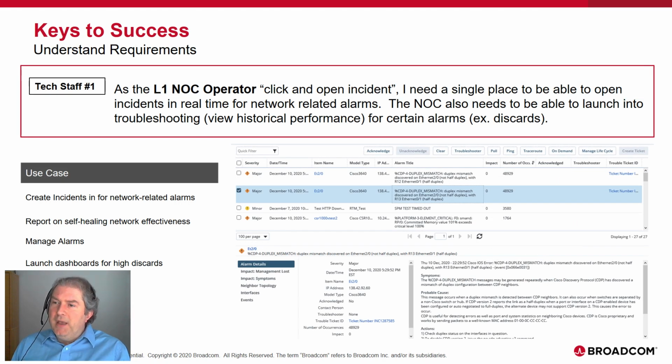So this is an example from a NOC operator where they said, hey, one of the key features that we need to be able to do is see all of our alarms in a single place in real time, and then be able to click and open up incidents, and also drill down for historical performance, whether it's historical events or historical performance from a metric perspective, but be able to do that in one spot. So that's an example of a key requirement here, right? These are the kinds of use cases that you'll be able to pull out in those discussions and the feedback sessions with your stakeholders.